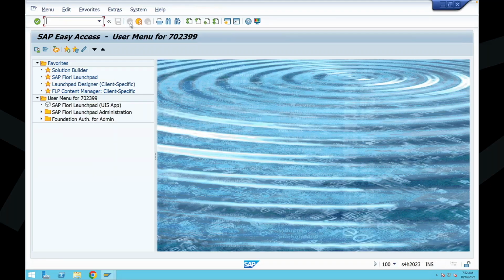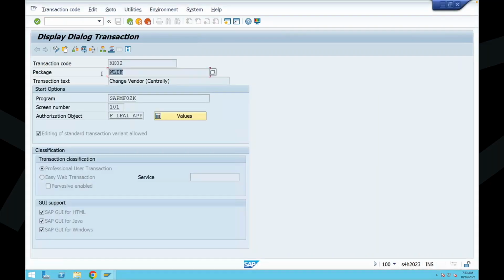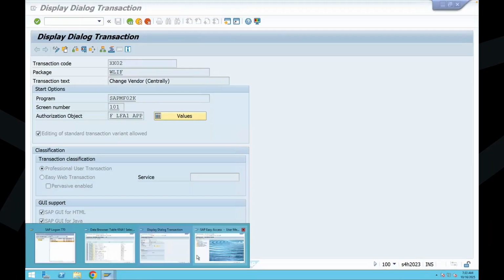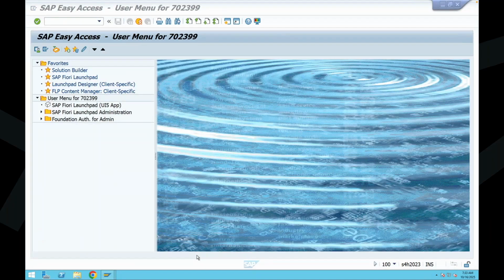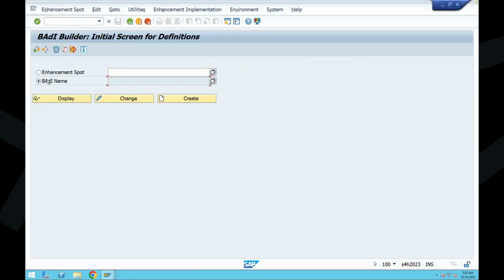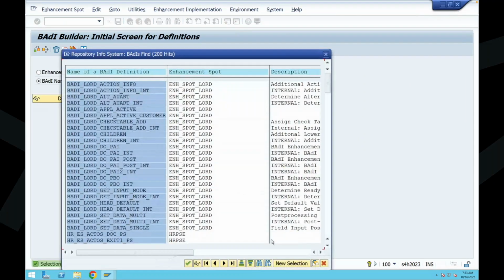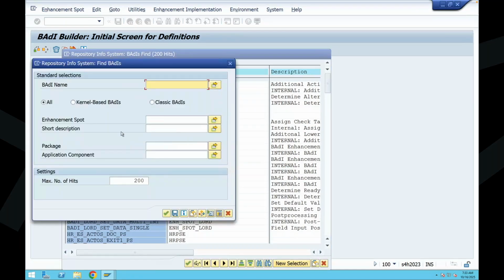Then how do we identify BAdIs? If you wanted to identify BAdI, again you need to go to this SE93 and then get the package. So copy the package. Now go to SE18. Remember, the transaction code is SE18, and select BAdI name and click F4 and then click here new selection, and here enter your package and then click on continue.